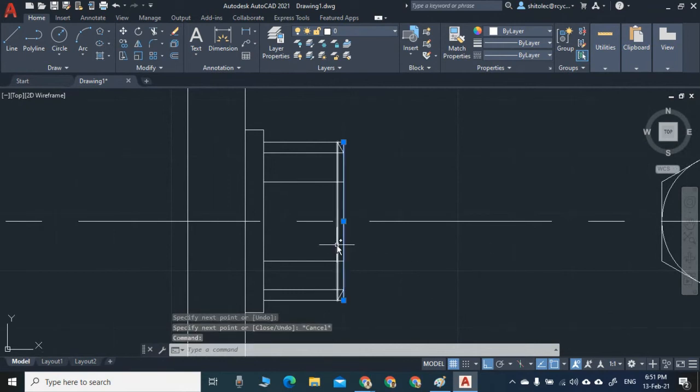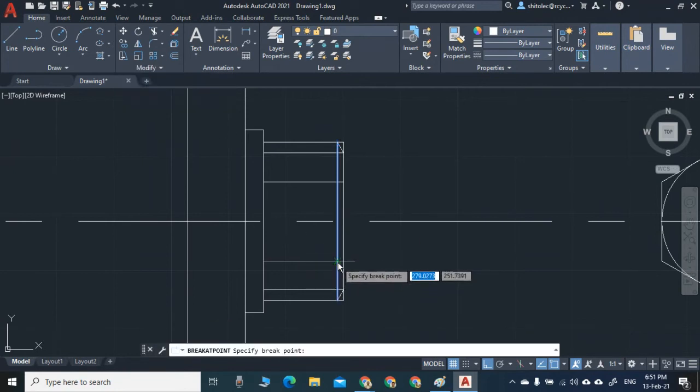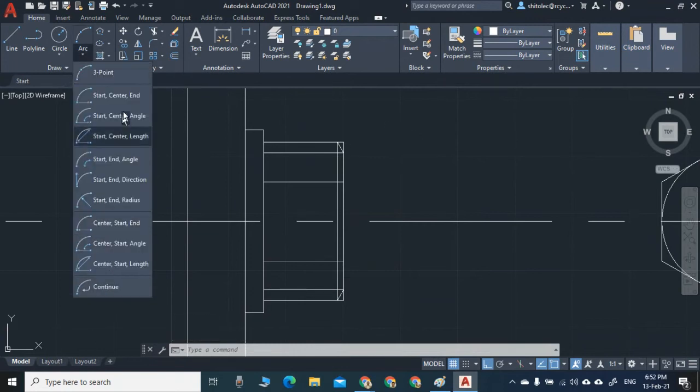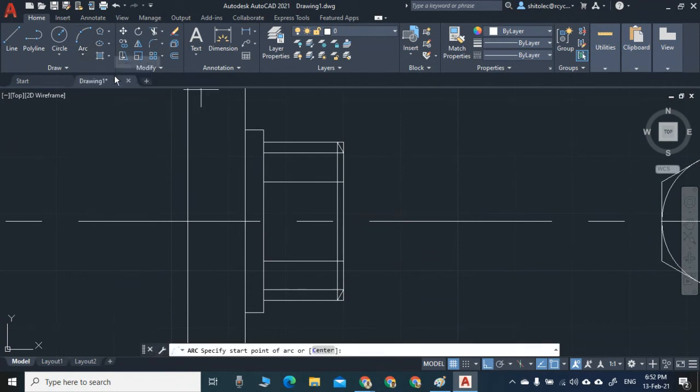Now I need to break these two lines so that I can draw the arc between the edges from this corner and this corner. So I need to break this line here and here. So click on break, select this line and click on break and click it here. See, it is break. And now similarly repeat command, enter, select this line, see it is break. Again repeat command, enter, this line here, repeat command this line here, so that I will get the mid and end points for arc. So your arc, there are so many options. I know the 3 points: starting point, mid and end point of the three lines.